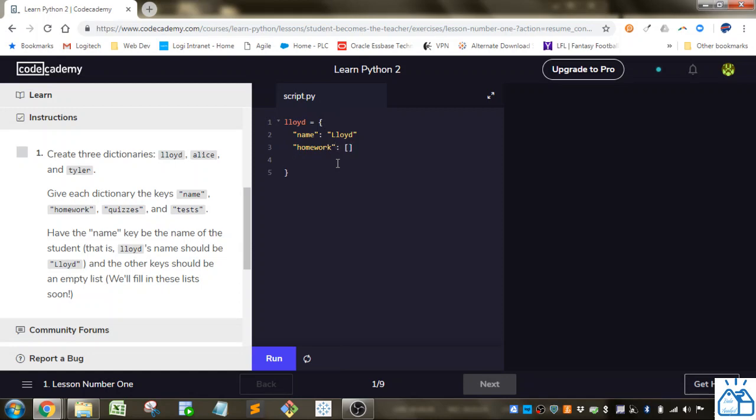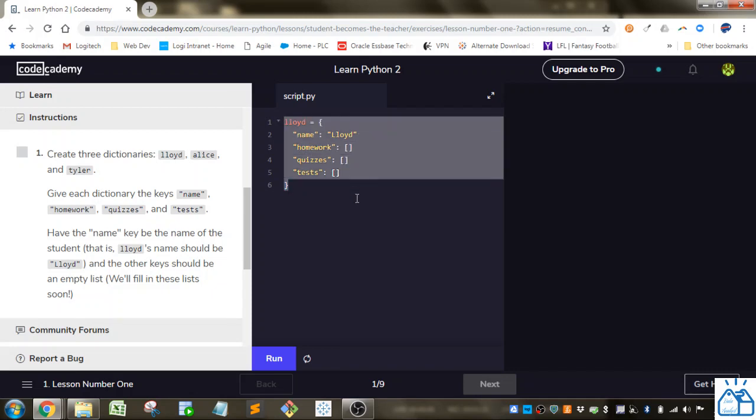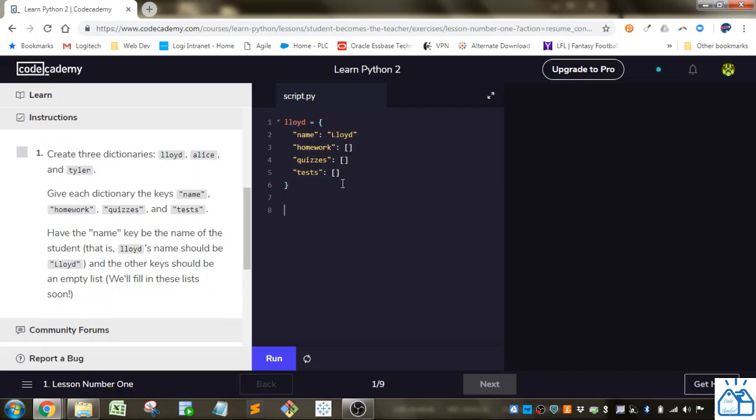They want an empty list. Quizzes. And they want an empty list. And tests, they want an empty list. There we go. And then I'll just copy and paste this and change the appropriate sections here.